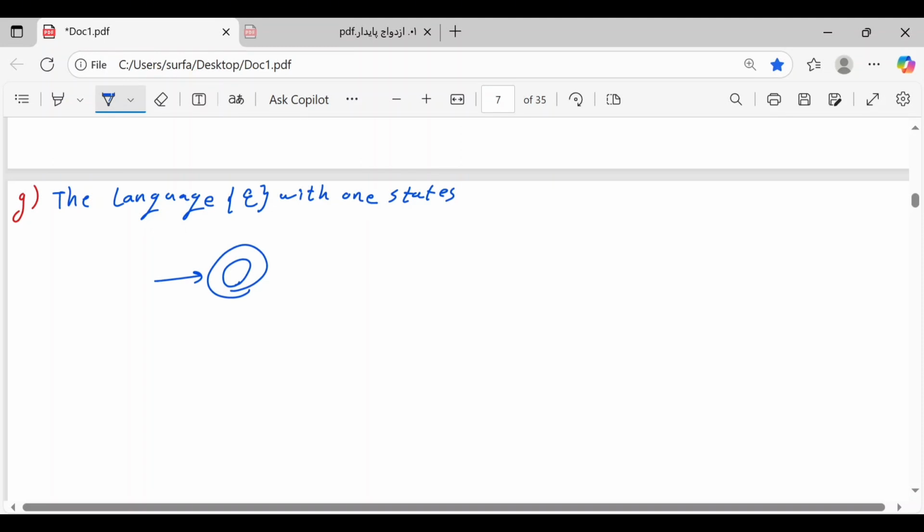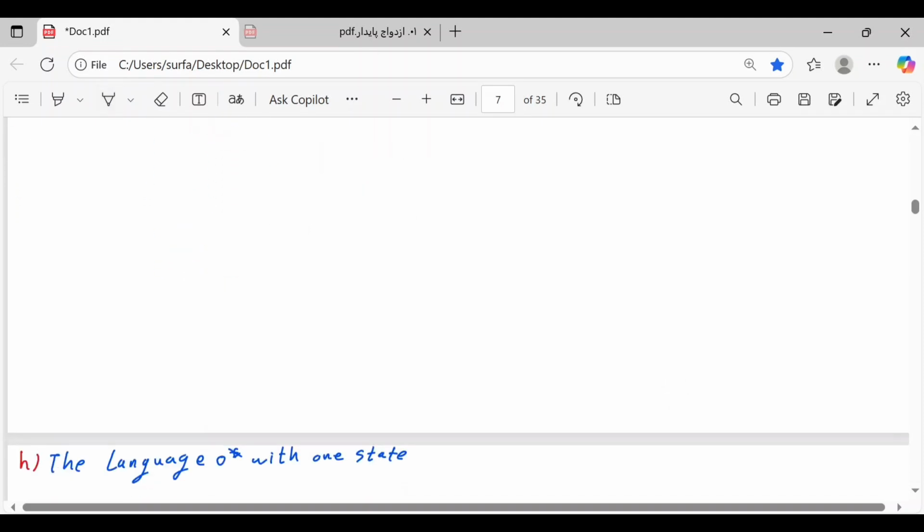For example, if we add 0 here, we can accept the language 0 star, and we don't want something like this. We only want to accept epsilon. So we will delete this, and this is the only answer here. This is the answer for part G.